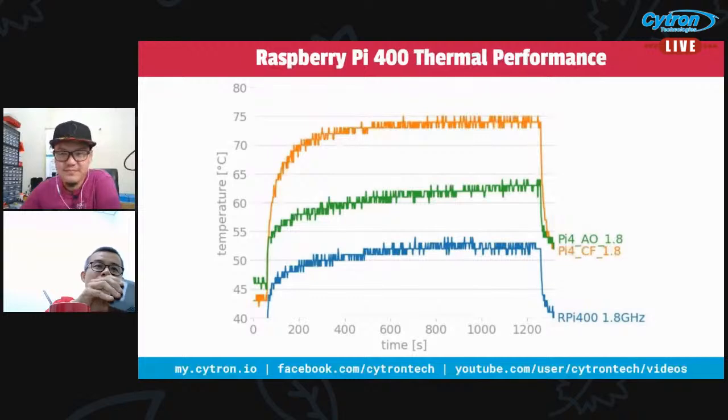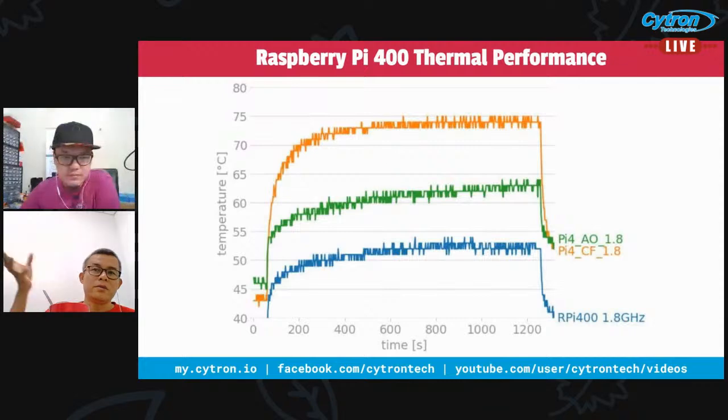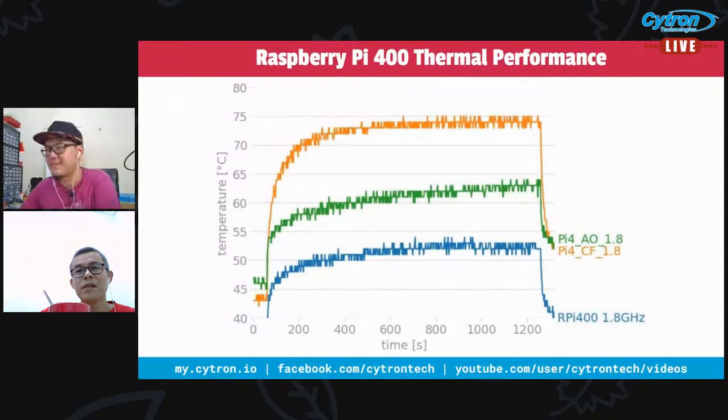Now, of course, another thing is Argon 1 comes with a power button. So it's a good case to compare with the Raspberry Pi 400, because the Raspberry Pi 400 comes with a power button. So yes, it's very good performance. Oba, they have a question here.